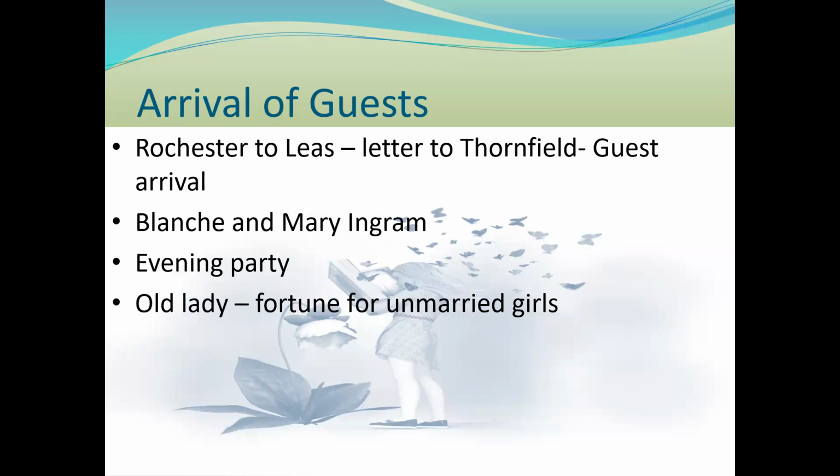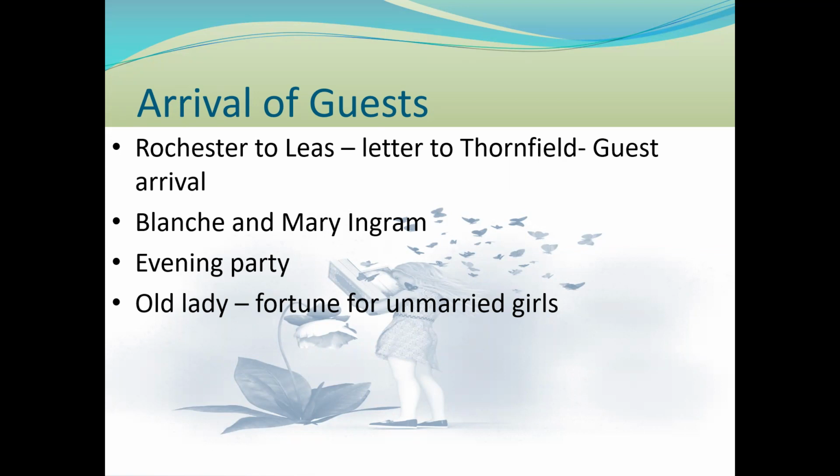Later, some guests arrive at Thornfield Hall. They are all friends of Edward Rochester. Particularly, the Ingram family is interested in Rochester. There are rumors that Blanche Ingram and Rochester are going to be married soon. The evenings in Thornfield Hall are joyous as all the guest members gather together.